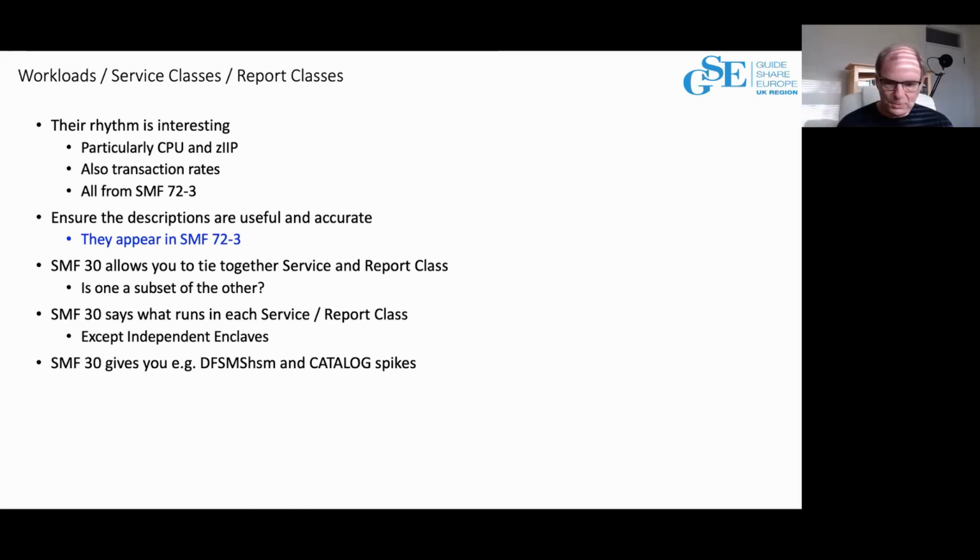So I have lots of discussions with customers about classifying stuff in WLM terms. You know, this STC high, what is the actual purpose of the thing? Now, there's a footnote here that independent enclaves, and I'm thinking WebSphere transactions and especially DDF transactions, don't really play so nicely with SMF30 in this regard. They do in another one, though.